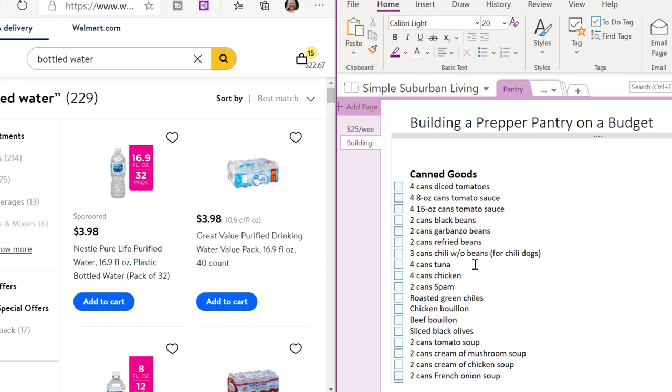I'd like to have some tomato products, canned beans, tuna, chicken, green chilies — I don't even use roasted green chilies very often but I like having one so that if I decide to use it, I have it there. Black olives, canned soups that I can use in recipes. You can also make a menu plan for a month, jot down everything you need, and make your list that way. It depends on whether you're more of a menu planning type of person or, like me, you can cook pretty much anything as long as you've got the ingredients on hand. Either way, you'll start by making a list of the things you want to ensure you have on hand at all times.